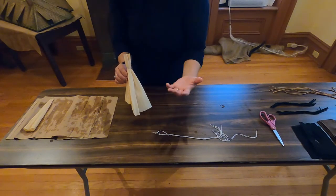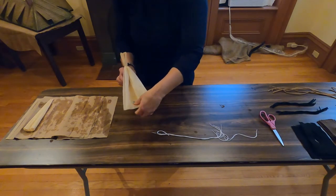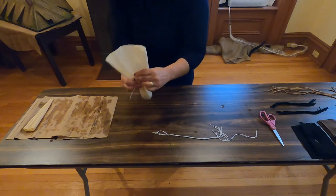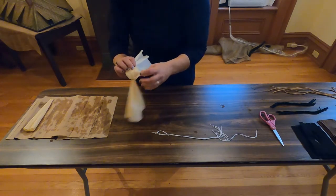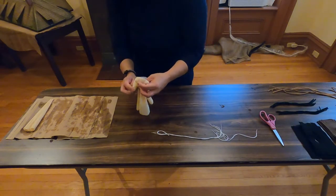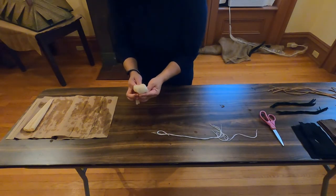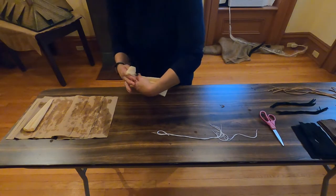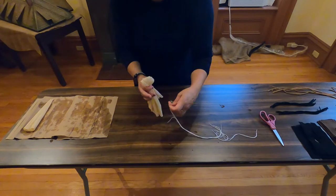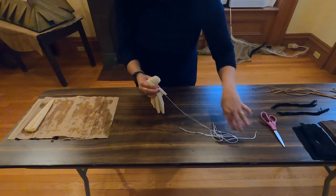Now you're going to want to give the head a little more shape, so you're going to take this part right here — this longer part, that's what I was just talking about — and flip it over. It's going to give the head a little more shape and you'll see in a second. There we go. That's a pretty good shape for a head, so what we're going to do is take another piece of string and tie this one as well.